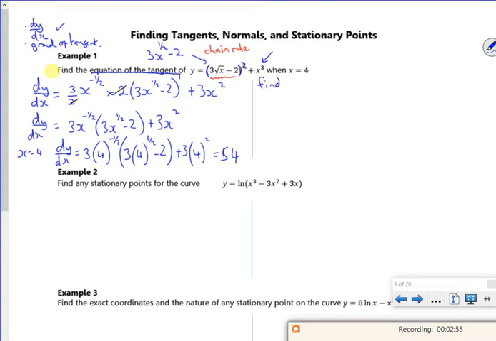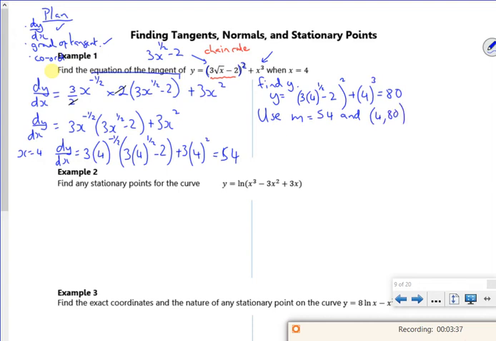If I find y now, so I've got the gradient of the tangent, or the coordinate, so this is my plan. So I've got y is 3 lots of root 4, so that's going to be 6, minus 2 is 4, all squared is 16 for that bit, plus 4 cubed, 16, 64, 80. So I'm going to use m is 54, and 4, 80.